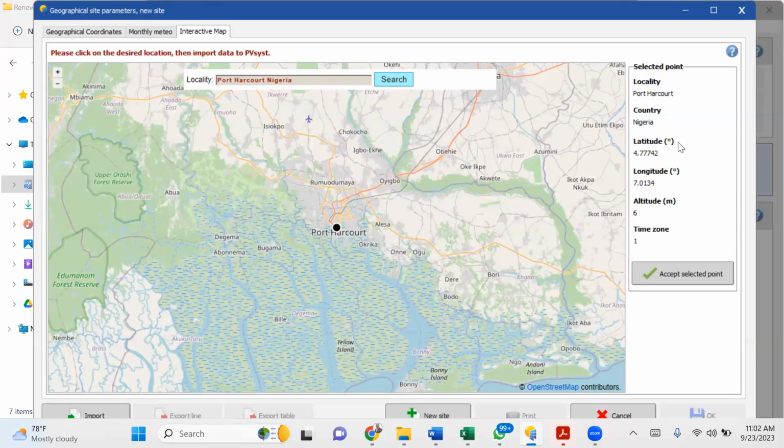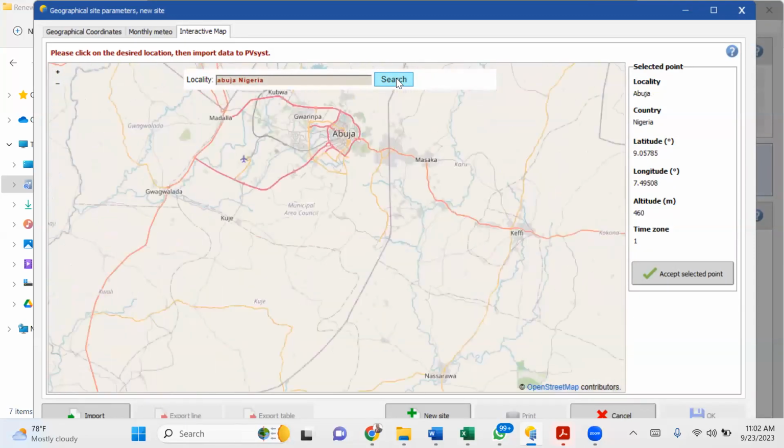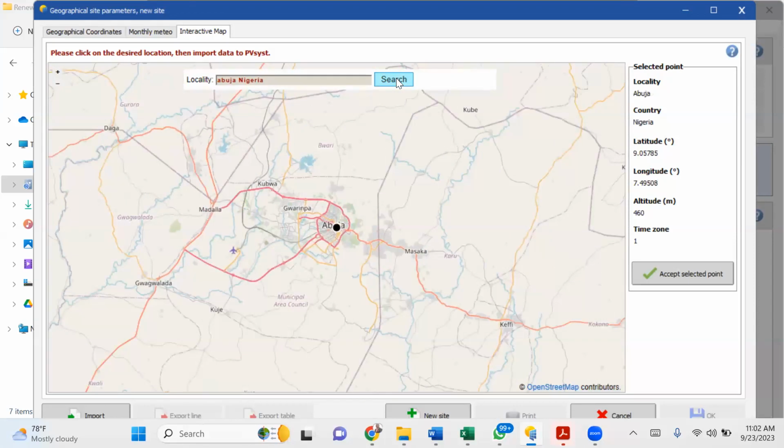So it doesn't matter whether you're choosing Port Harcourt or Abuja, we're just trying to do a design, right? But remember, my peak sun hour, so it's good we use the same location. So let me go back to Abuja because of peak sun hour. Sir, you mean every one of us will use Abuja too? Let's use Abuja so that we get two different results. But it's all the same.